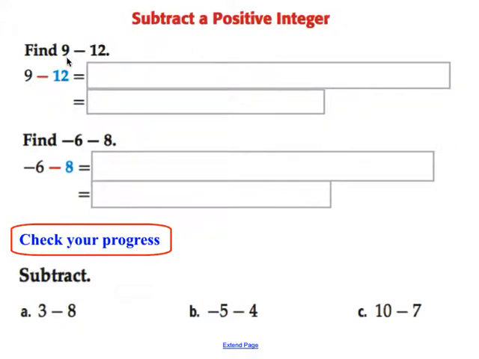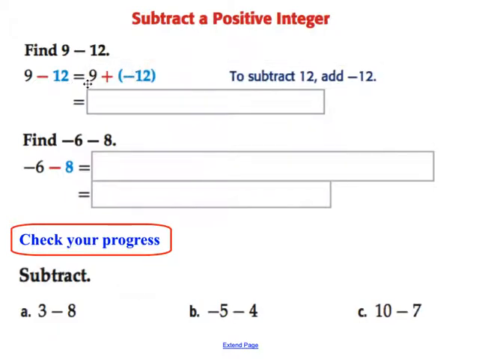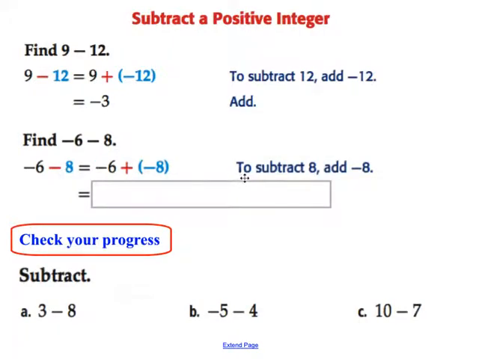What do we get if we take 9 minus 12? Well, remember subtraction is the same as adding the opposite, so 9 minus 12 is 9 plus a negative 12. And 9 plus a negative 12, using whatever method from the last video you liked to use, is a negative 3. Negative 6 minus 8 is negative 6 plus a negative 8. And both are negative, so we get a negative 14.